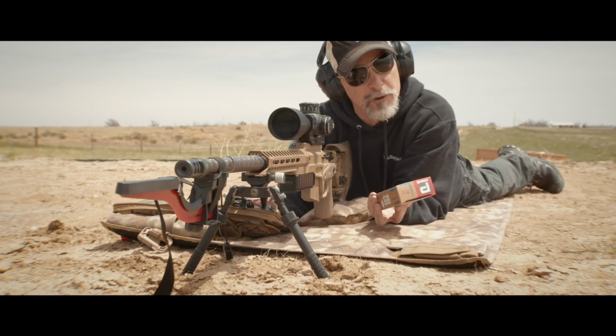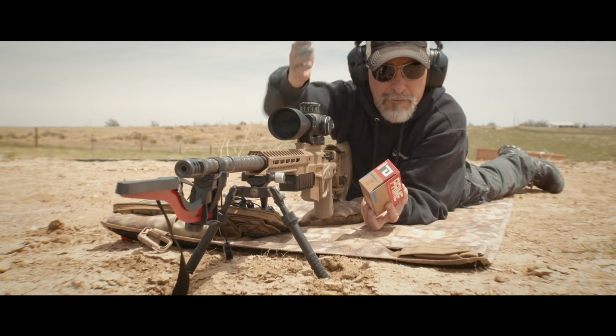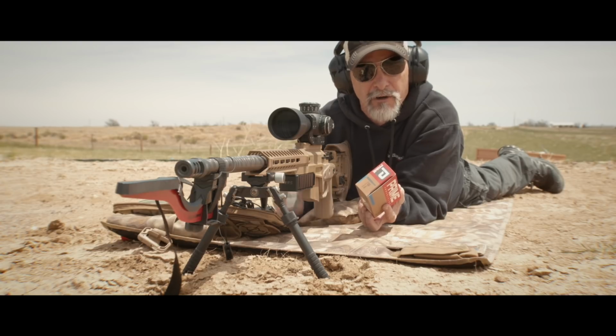So we got a heavier bullet, great velocity, good accuracy, all coming from the Bartlein carbon fiber barrel.